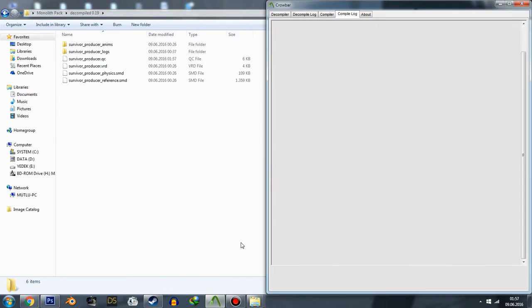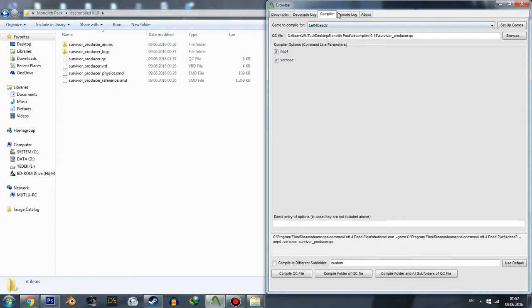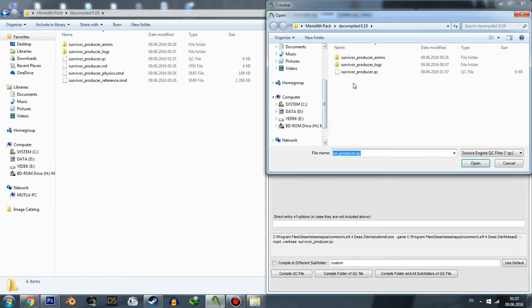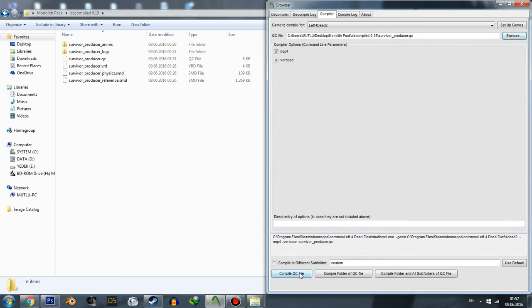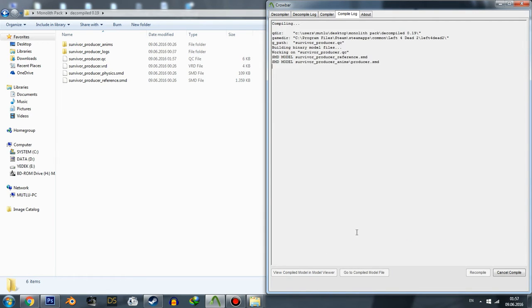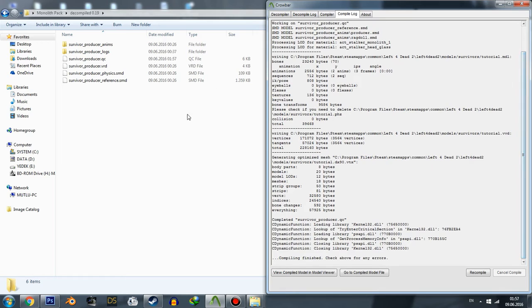Now you can go to Crowbar. Now let's go to the compiler tab and browse our QC file. Open it up and hit compile QC file. So it's compiled our model.